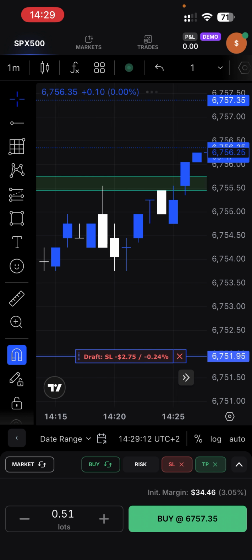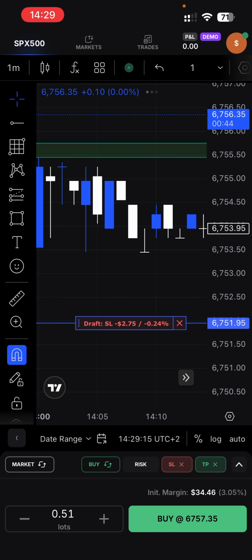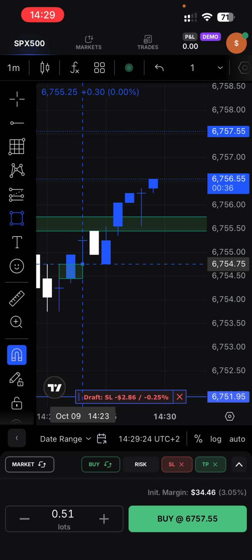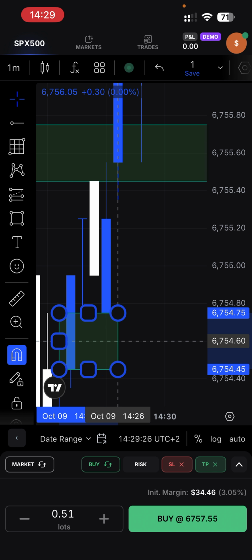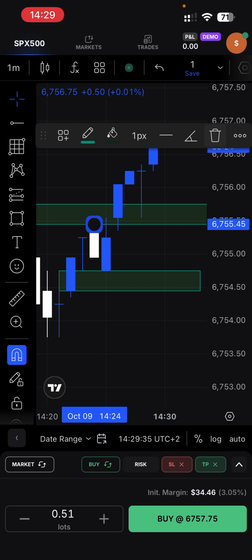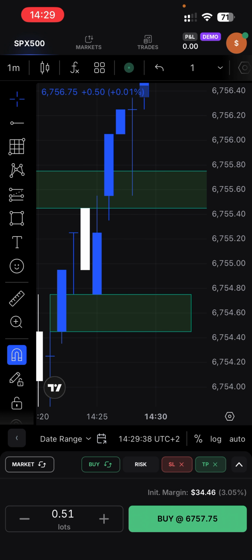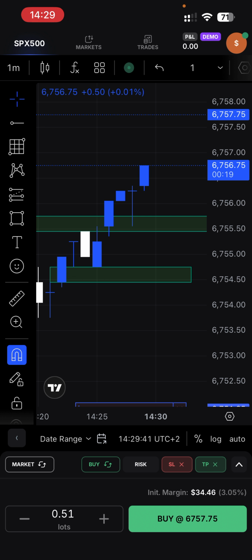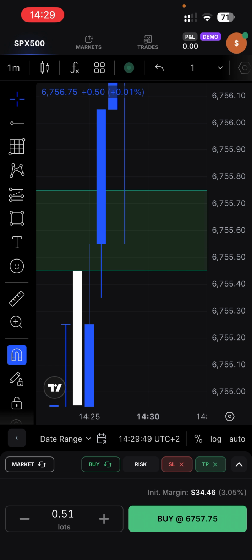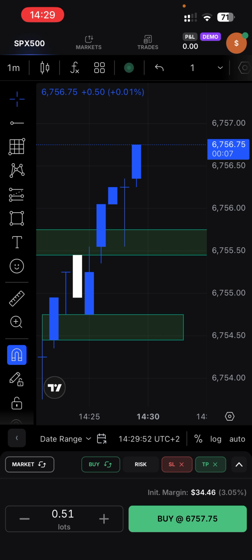Okay, so this would be favorable if we hit this fair value gap on the 1 minute time frame. There's also another one right here that we could also hit. Where is it? I have lost the fair value gap. I don't think there was one. Those are dead equal. No, I don't think I have any other fair value gaps.